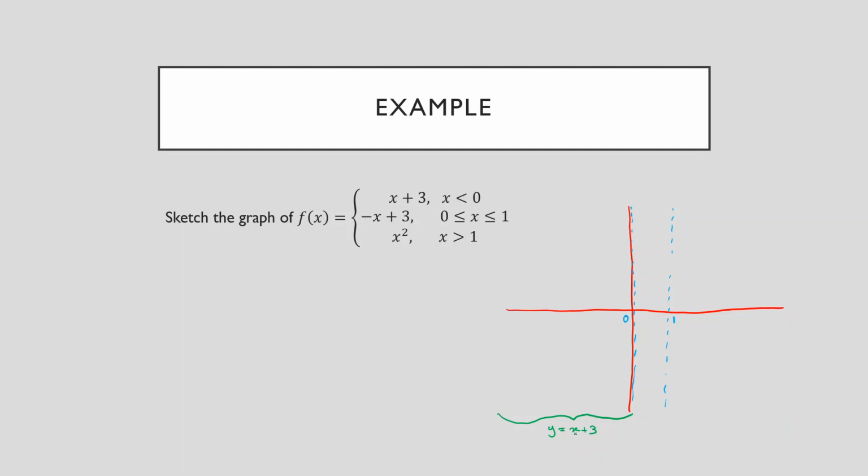So we can mark in our y-intercept straight away because that's pretty easy. So let's say 3 is here. All right, and that's also an endpoint. How do we know? Because our interval stops at 0. If I was to substitute 0 into here, we get 0 plus 3, which is 3. So that's our endpoint. And you can see it's an endpoint because it lies on this dotted line where our interval is going to split and transfer over to the next part of our function.